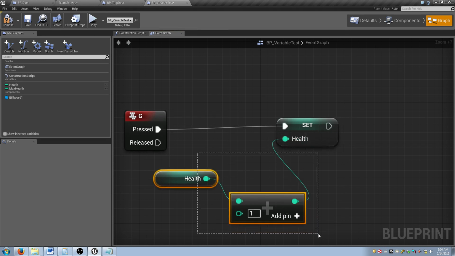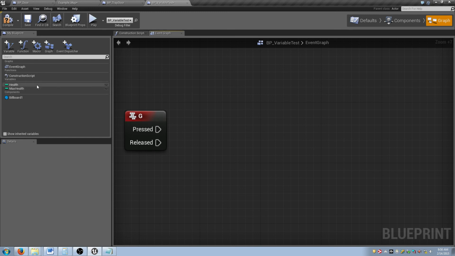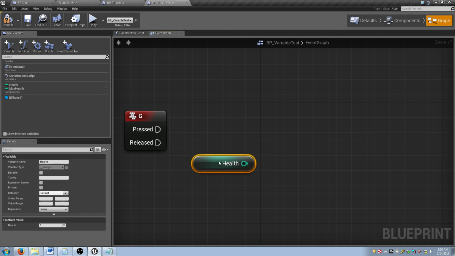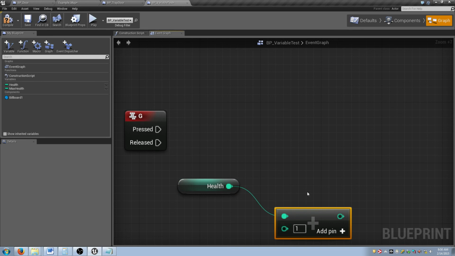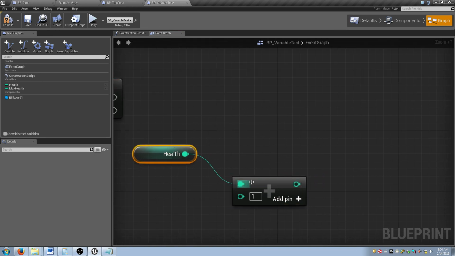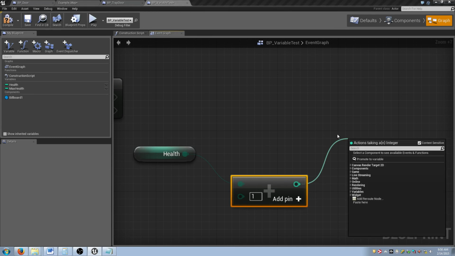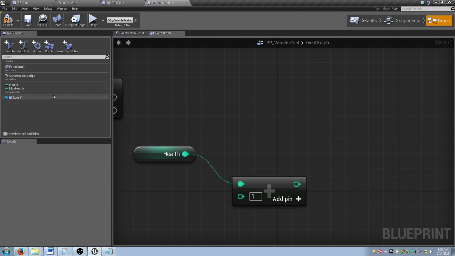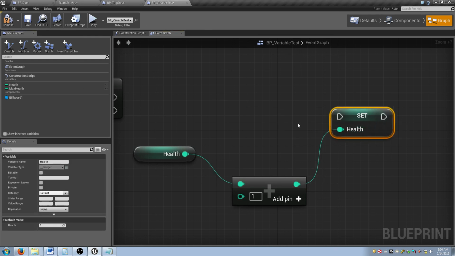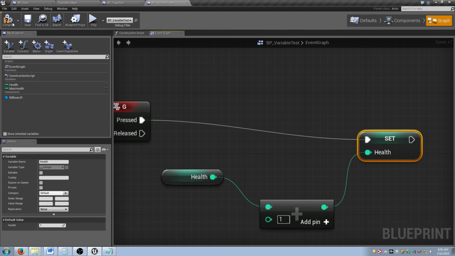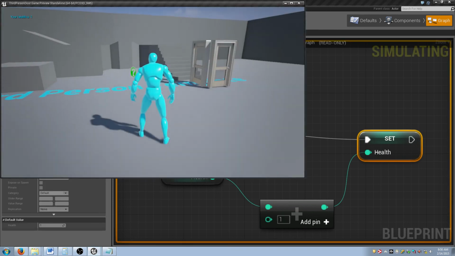When I tell you add 1 to health, you're going to feel inclined to start with the health, which you can, but if you do that, you take the health and you're going to add 1 to it. You're going to have to build it up from the left going outwards. So you can take the health, add 1 to it, and then what are you going to do here? This is kind of the tricky part. You're going to set health. So drag the health in here, set, plug it in. Health is 1.